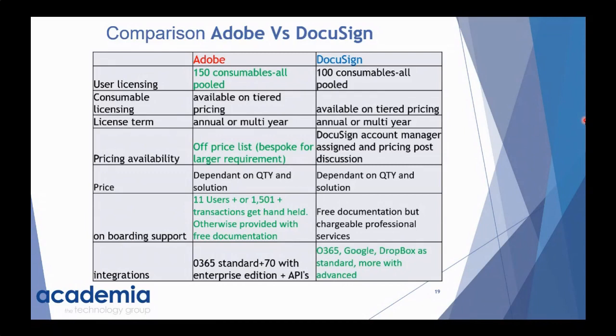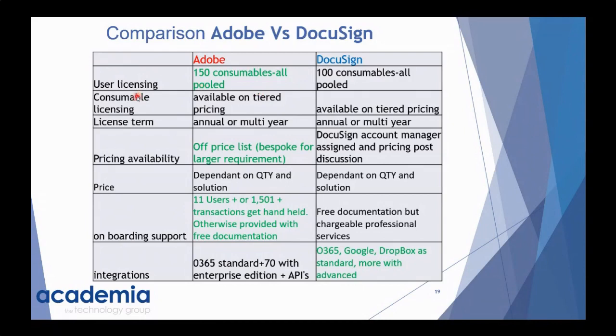So let's look at some comparisons. Licensing wise, they're both very similar. You have user licensing for both, which I touched on. Named user licensing, it may be called. The only differentiator with their named user licensing is Adobe give you 150 transactions/consumables each, whereas DocuSign give you 100 transactions/envelopes, actually, because DocuSign call a transaction or a consumable an envelope. So the terminology does get unnecessarily complicated, but if we stick to consumables, it may help.